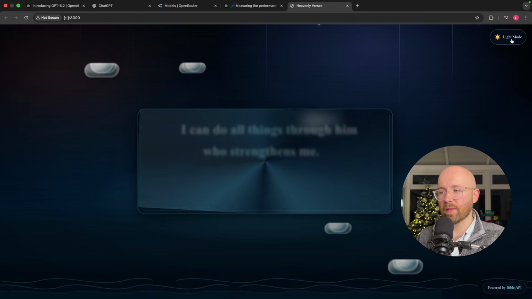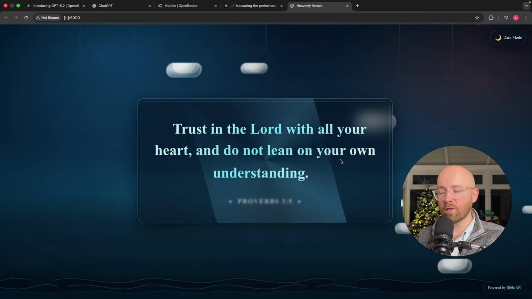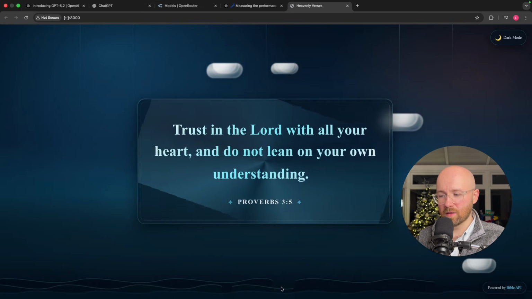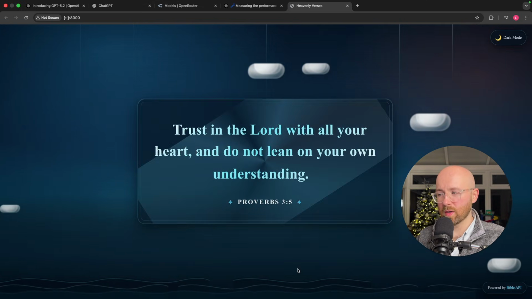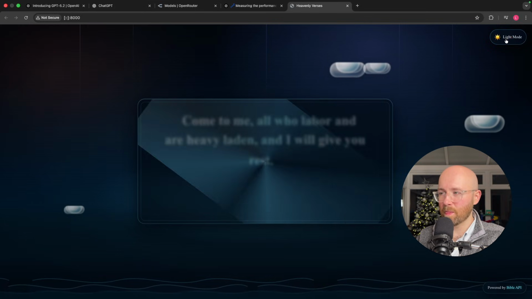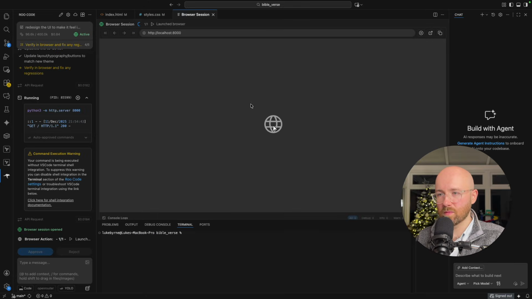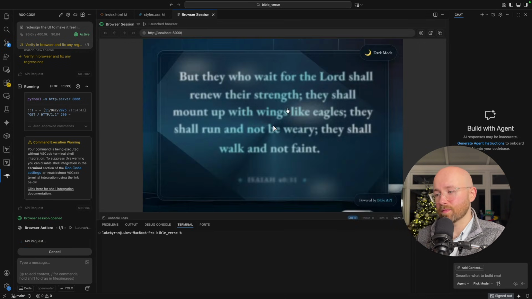Interesting. And that's light mode. Surely something's messed up. I feel it does look more slick, which is pretty cool. But yeah, I suppose it does look a bit better. But I feel like this should be the dark mode. Yeah, this is what I was expecting. There we go. So it's running it in the browser in VS Code, and then it will visually analyze it and determine. So this is just a still frame, I think, of it loading in.